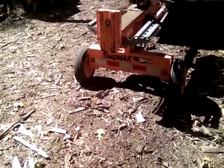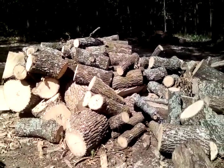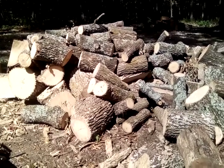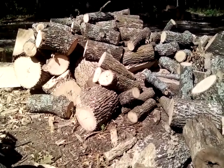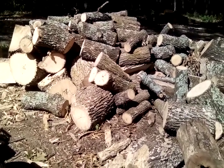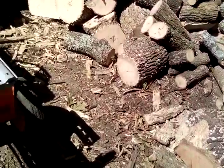Making a load of ash today. I'm gonna be splitting wood out of this pile here. Some of this was from the first big ash tree I cut at Larry's, and some is from the one that I'm currently working on. I was actually saving this ash for another client, but she's not ready yet, so she's gonna get some of the more green ash, I guess.